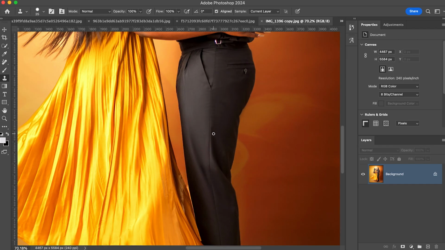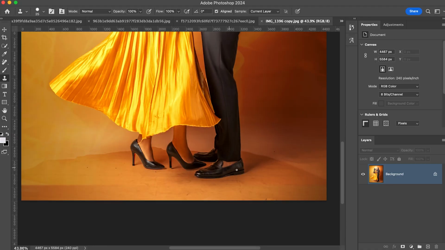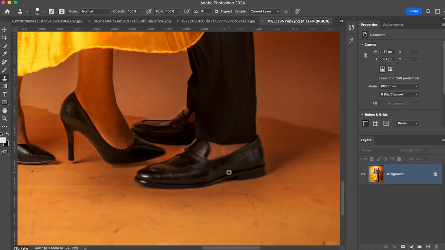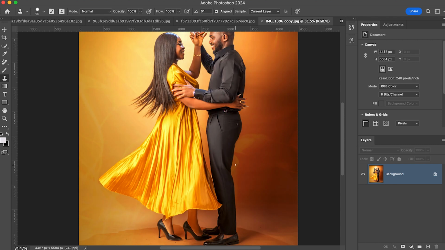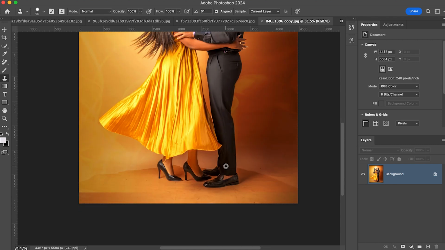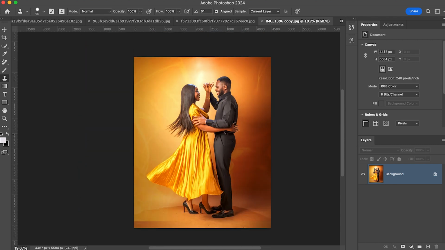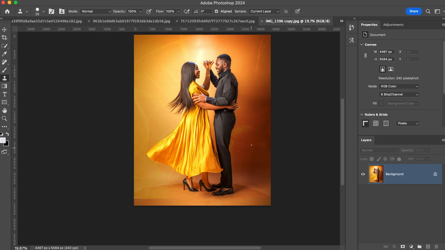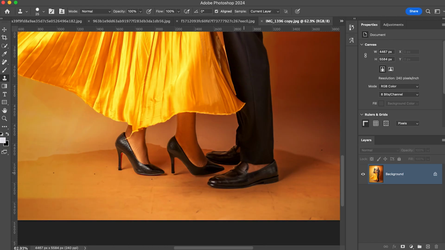So we're going to look at what needs to be done to the image before we go ahead. Right now, the most important thing when transforming background or manipulating background or changing background is to make sure that those things that make the default background real are still there, right? And one of them is shadow. So if you look at their legs now, let me show you the floor. If you look at their legs now, the bride's heel is having a shadow, which is very good, right?